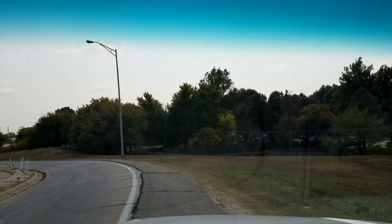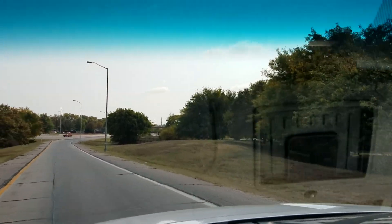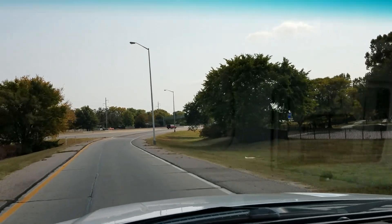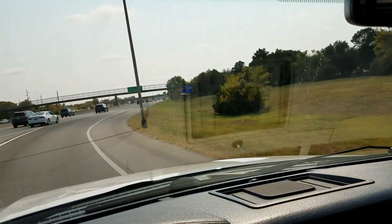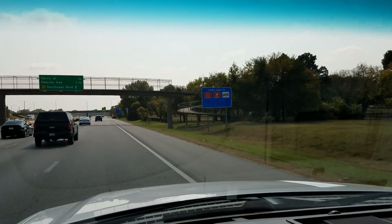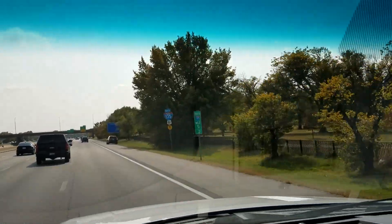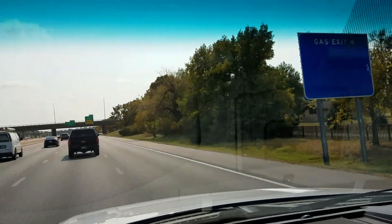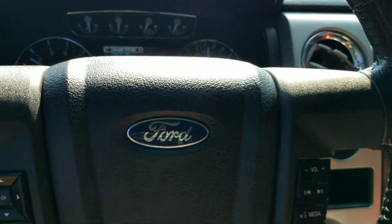The last portion of the video — I always like to get the vehicles on a test drive, out on the highway, so you can hear the engine run and feel the transmission shift. You don't have to assume things are nice on this truck — you know it runs and drives good. A lot of dealers will get you out to their dealership hiding things that are obviously wrong with the vehicle and hope you'll buy it. I'm not here to waste your time, and I'm certainly not here to waste my time. Getting up to about 65 miles an hour — the steering wheel is nice and straight, not shaking.